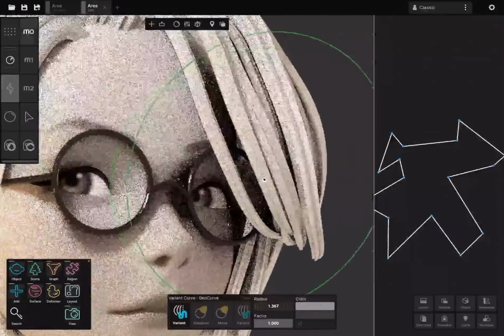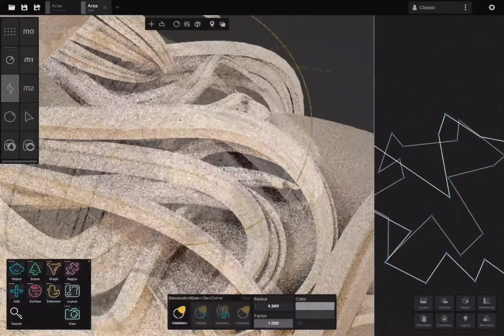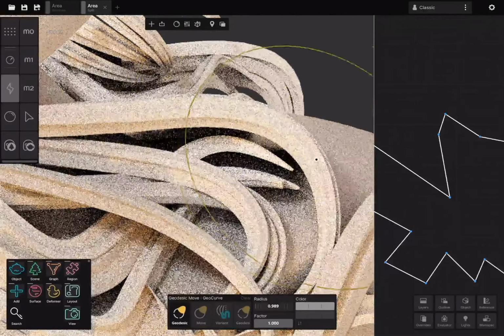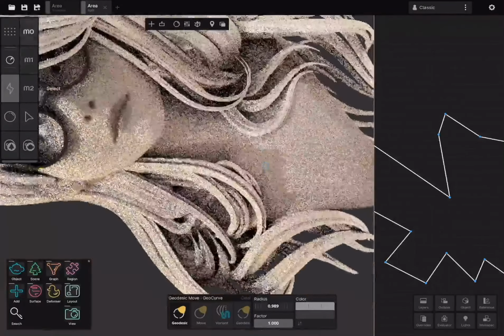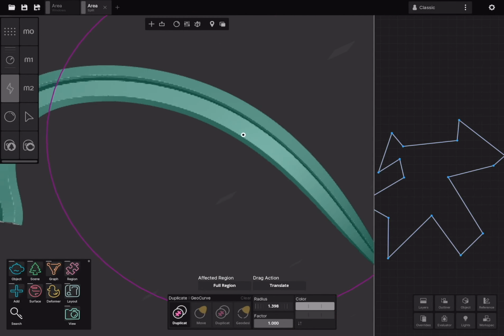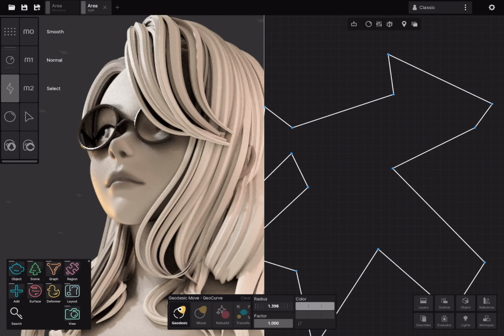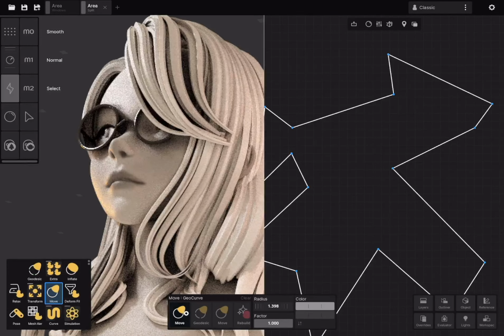This is the basic workflow for creating detailed stylized hair in uniform using GeoCurves. GeoCurves are objects that are rendered as high poly mesh tubes but behave like splines. This means that the tubular shape of each curve is preserved even when smoothing or deforming its shape with destructive editing tools.